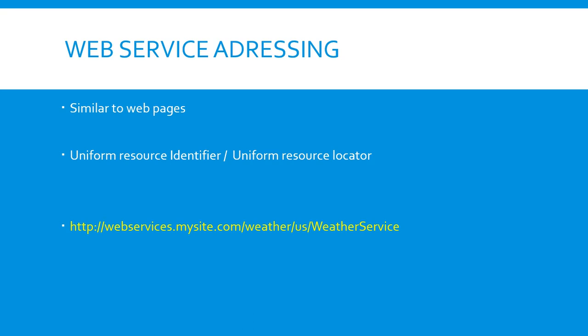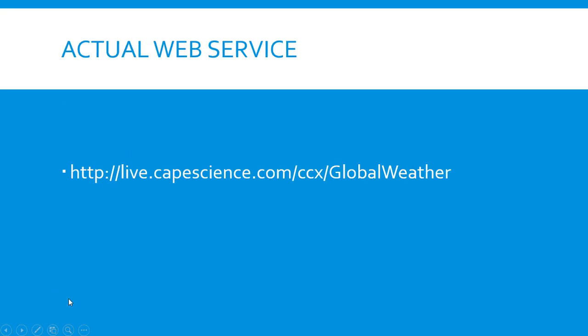In fact, most of the client programs we will write will expect to receive a web service URI as a command line argument. So if you're anxious to see a real web service working, then today's your lucky day. A weather web service is probably one of the most typical examples of a simple web service. You can find a real weather web service right here on this link you see in front of you. Now, I hope you've been paying attention because that's not a web URL. So even though it may look like an actual URL, if you type it in a browser, you will not be able to visit it the same way. Only software that knows how to invoke web services can use this specific URI.